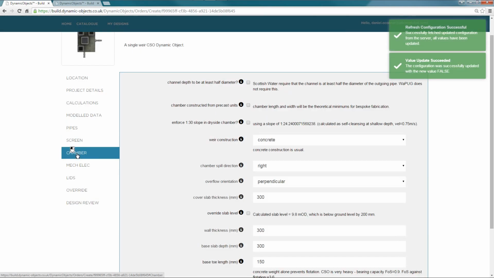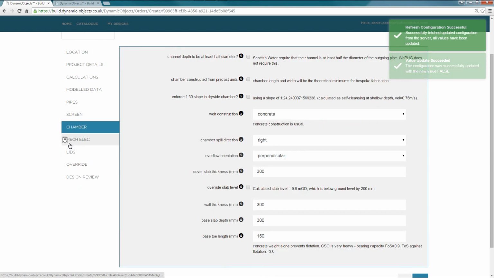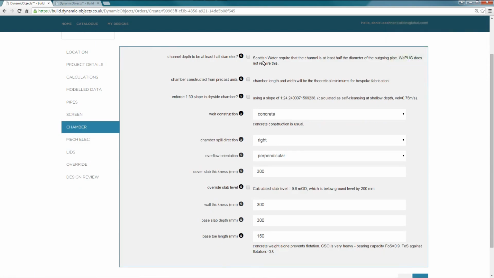Moving on to the chamber, there's some rules in here which are bespoke to Scottish Water that we were designing to, which we can switch on or off. Then we can decide to use precast units, which means the chamber length and width will be based on fabricated off-the-shelf products.